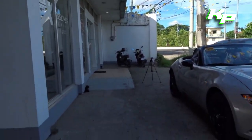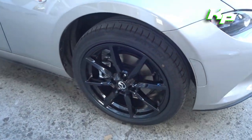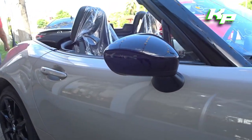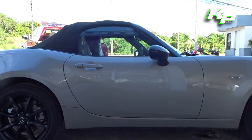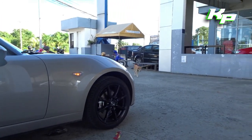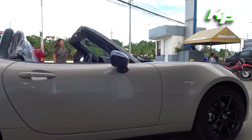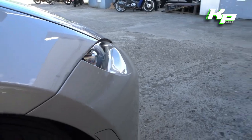Looking at the back, the design is beautifully clean and well-organized, which shows the bulb-type taillights. And the pièce de résistance for this car are the dual exhaust pipes, giving this car much hype through its rumbling sound, telling that this is a high performance car. By the way, if you want to change your exhaust tip, well, it's your choice, because you want to upgrade the nice rumbling sound of the 2.0 engine. But think about the warranty, because it offers you a 5-year warranty that covers the car, so think again.